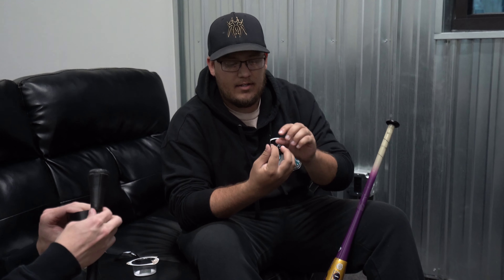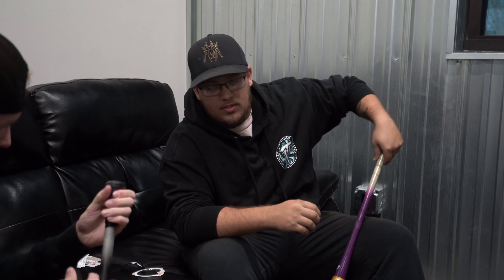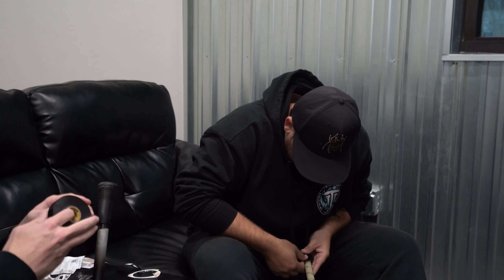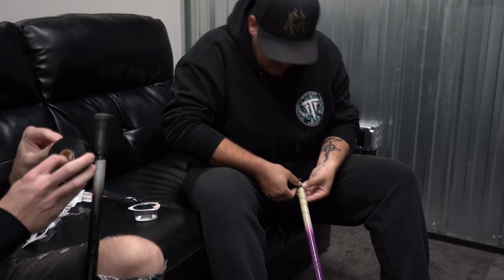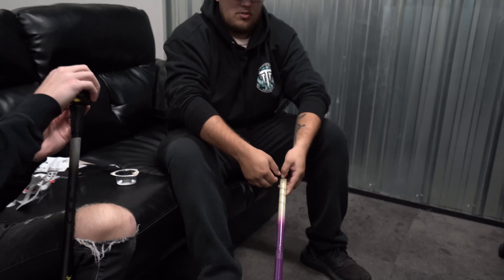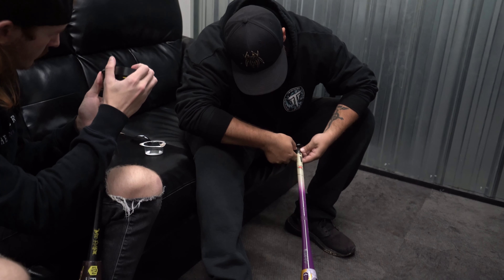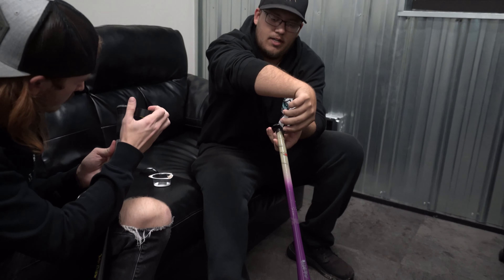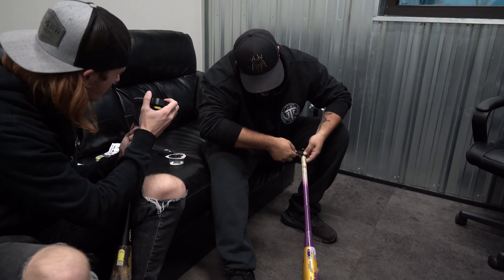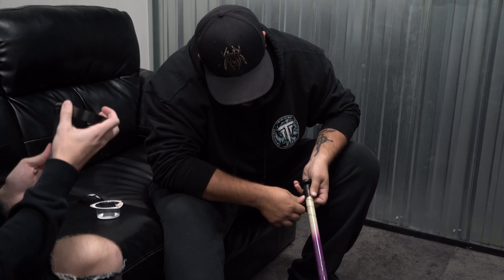Alright, I'll show you guys how to do this. You're gonna peel back this one part of the backing and get it positioned — you don't want to pull it all off at once, it's a pain when you do that. Start right at the base, do a full circle, and once you get around to that point, that's when you start going upwards. Pull it a little tighter and slowly work your way up.